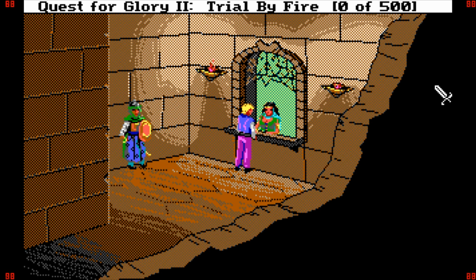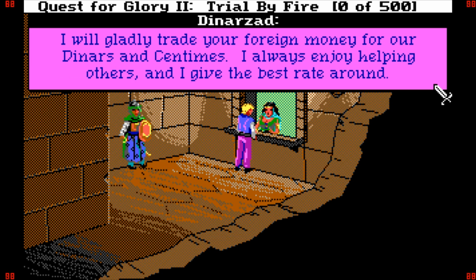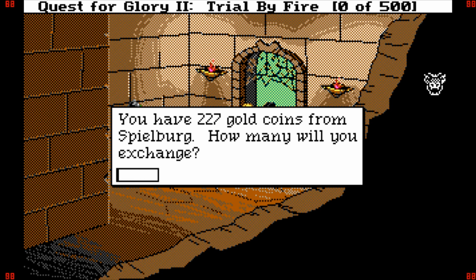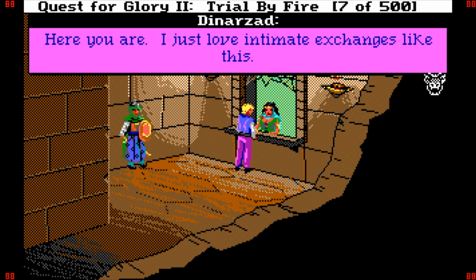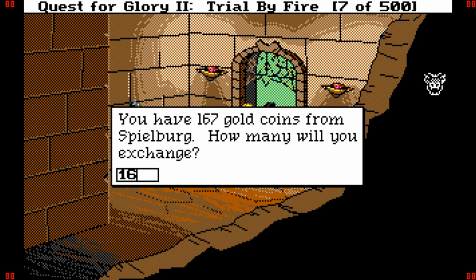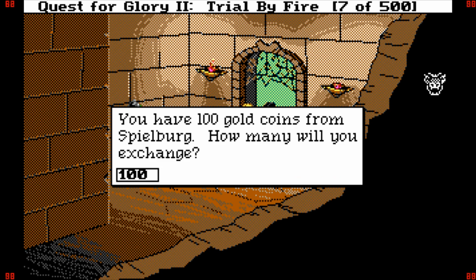And let's go ahead and... Oh, ask about rate. Okay, so she doesn't... okay, nothing else. All right, Dinerzad, let's go ahead and exchange some money. So, let's try exchanging 60. Here you are. I just love intimate exchanges like this. She's playing coy with us. Then another 67. And then we'll try 80 and then 20. Actually, 60 and 40.